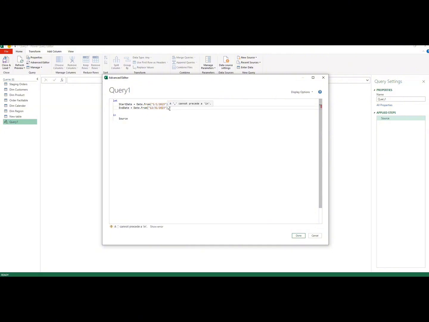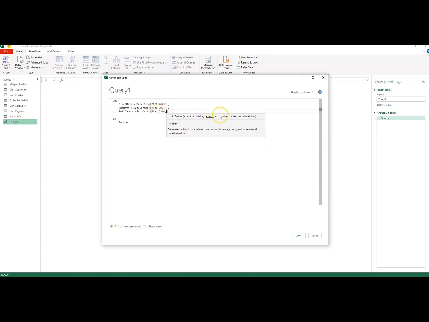Okay, comma. And the next thing I want to get is all the full dates. Full date equals. So I'm using a function called List.Dates. So what will this List.Dates do? List.Dates is going to help you list out all the dates from the start date to the end date. All the dates between the start date and end date is what List.Dates will help you do. So the first argument is start as date, so it means the start date. So I'll just type in start. You can see it here, start date. Double click on it, then comma.